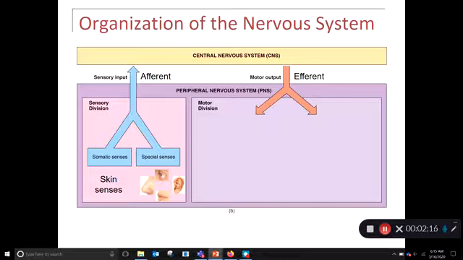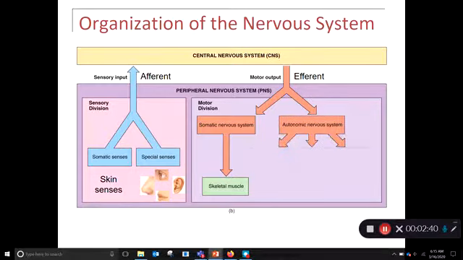The central nervous system, or your thinky part, goes ahead and sends it to the efferent. After it's made a decision, it is making an effect. That effect decides what it's going to do. This one right here is your voluntary goodness, your somatic nervous system, your skeletal muscles. You have complete control over your skeletal muscles. Now, the part that you do not have control over is your autonomic nervous system.